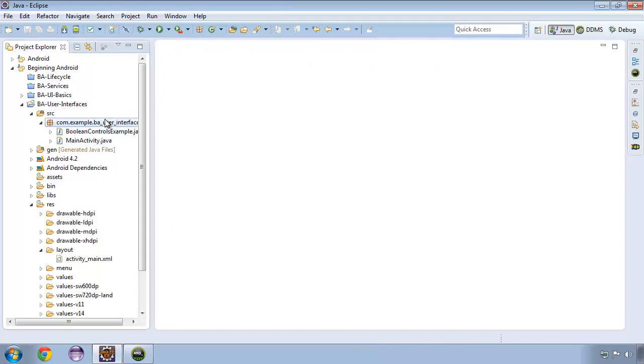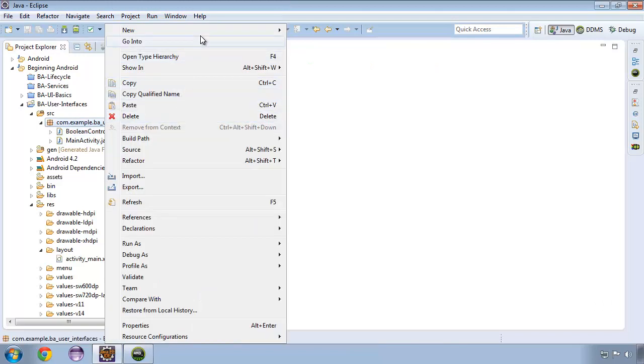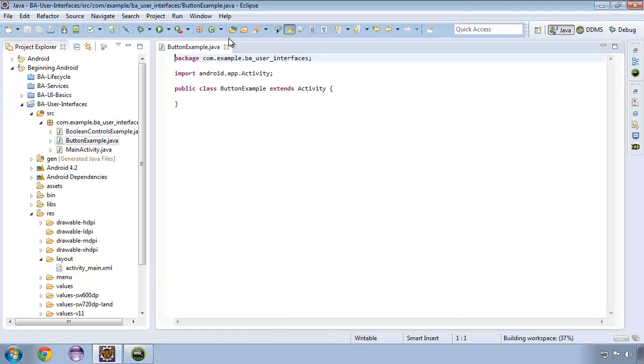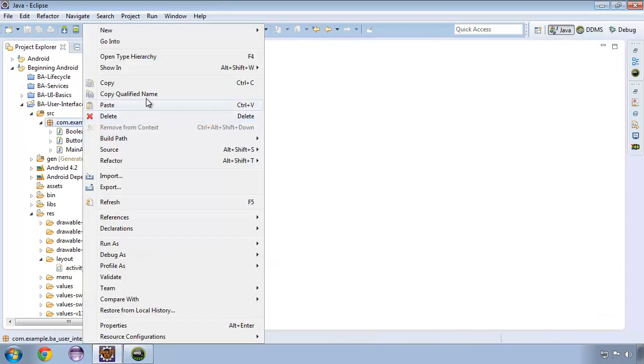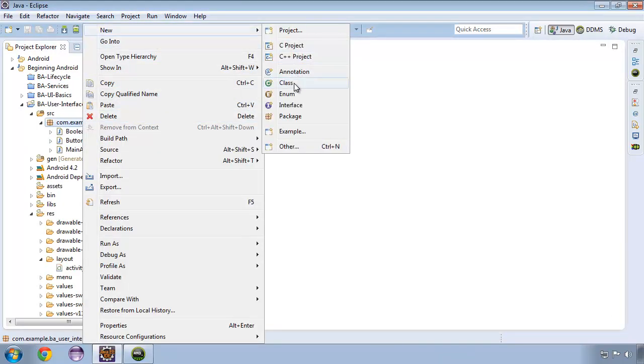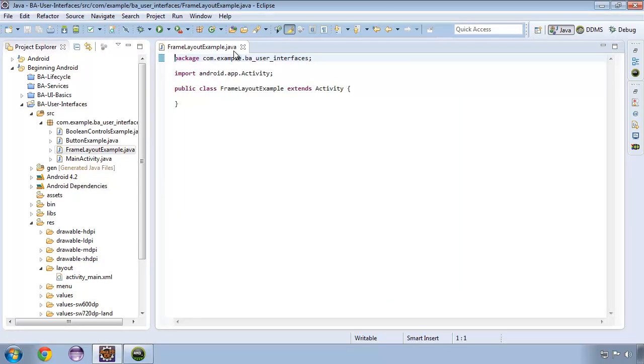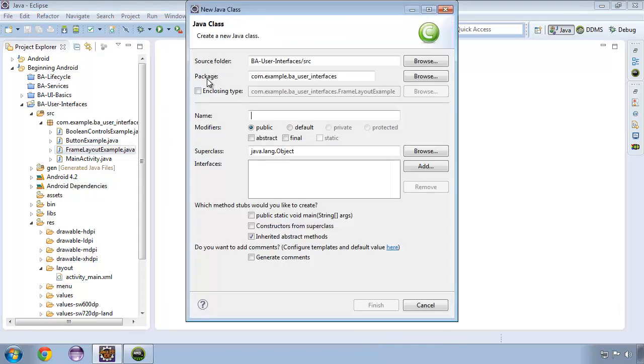Okay, and I'm going to continue. Button example. Frame layout. Gallery.